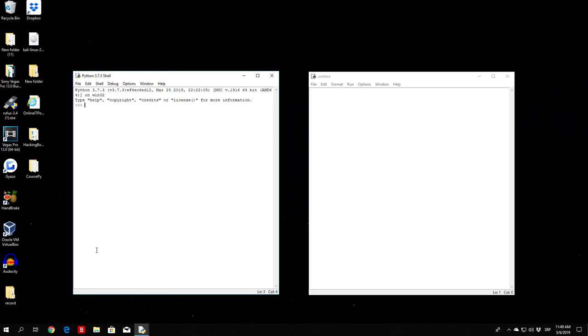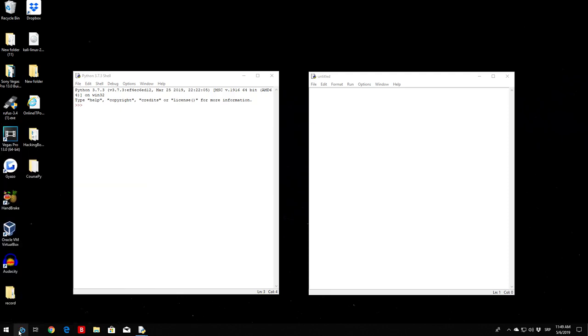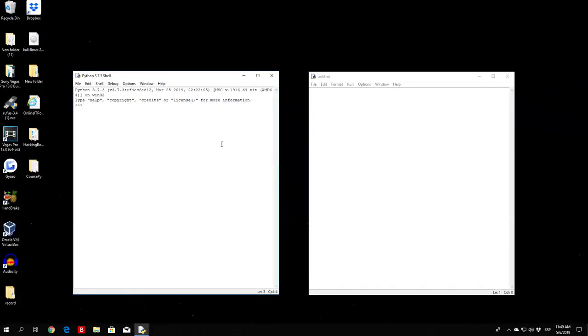Of course, if you want to, you can also use Notepad++, for example. Some people use that in order to write their programs. Let me just see what this is. Okay, these were some of the previous files that I was looking at. Doesn't even matter. You can use any text editor you want to write this program. So let us write our first program now.